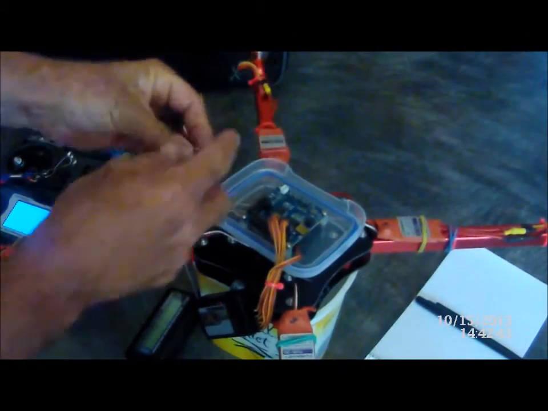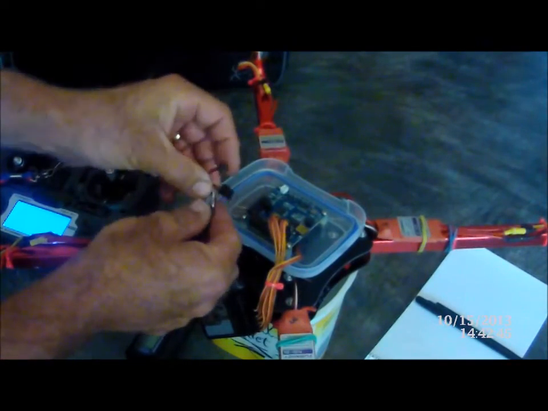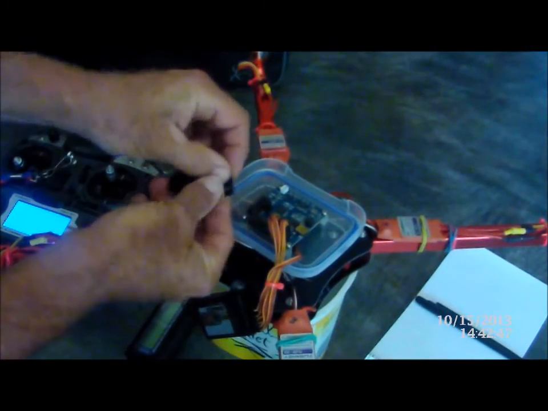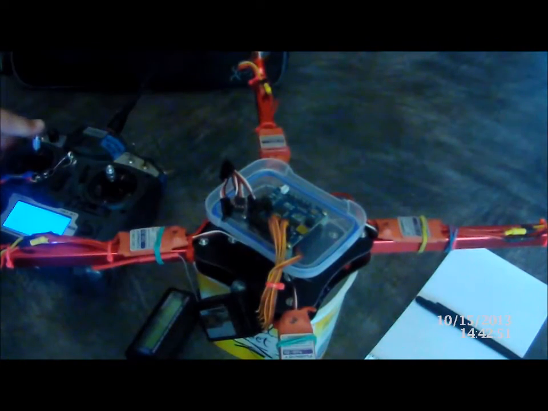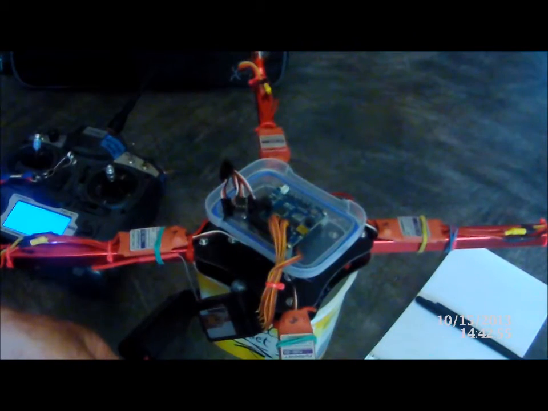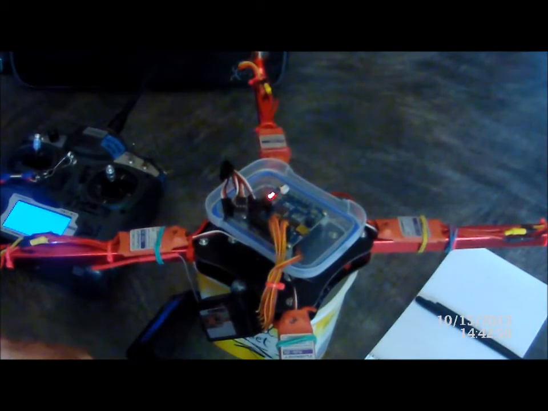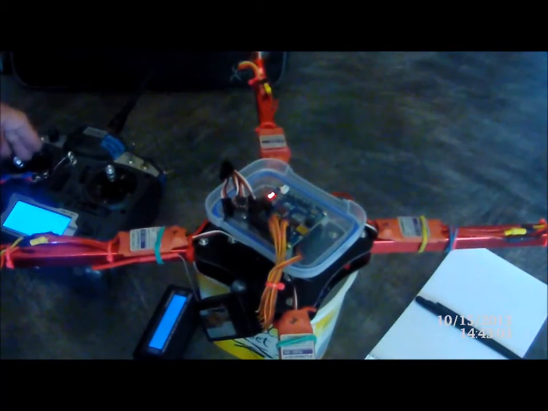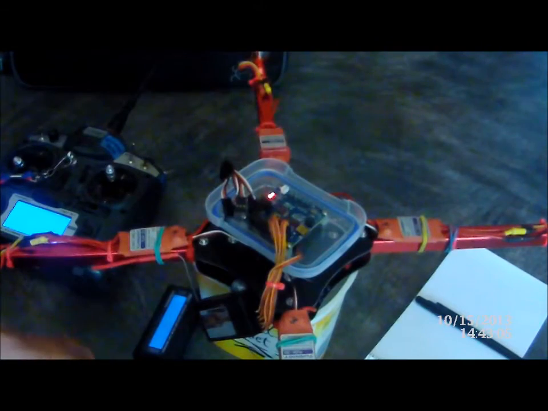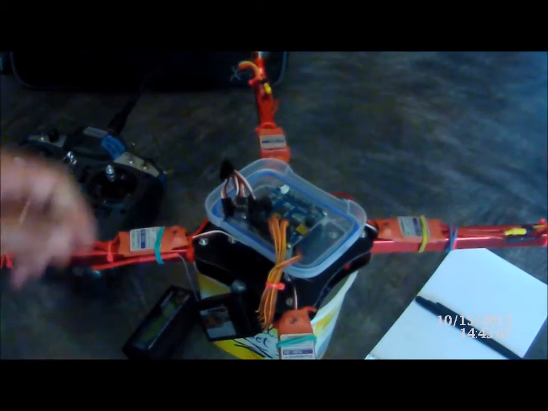So we take that guy off. We get number two. Okay. Same one. Put him on there. Throttle up. Try not to knock it over. You'll hear the nice little noise it makes. One, two. Down. Three. And that's it. That's calibrated.